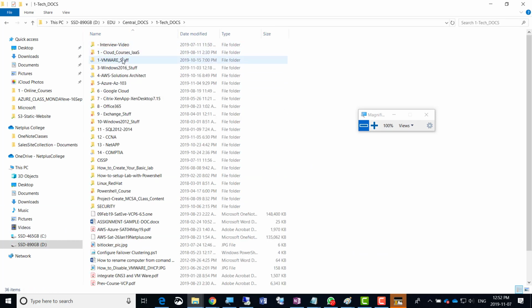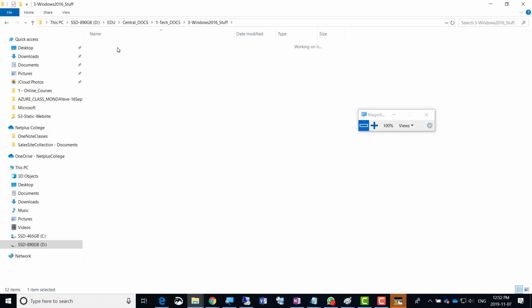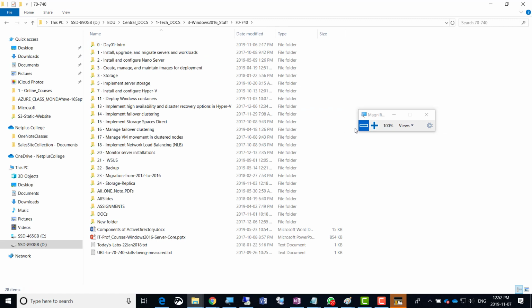So can we make the restore the same as the password? Restore? Yeah, the restore. DSRM should actually be a different and difficult password. It should be totally different and difficult.